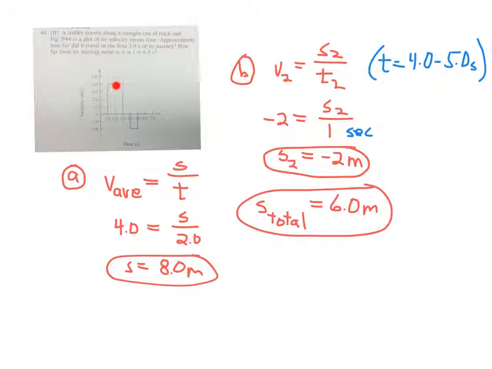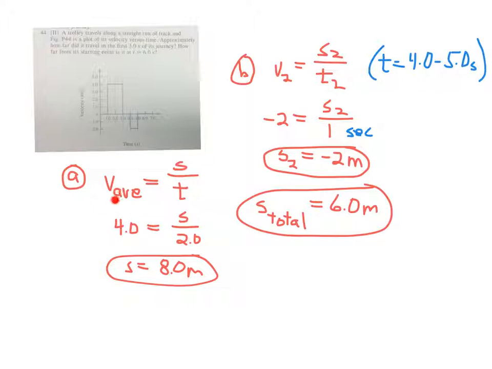4 meters per second, even though 4 meters per second is not a really fast speed, and then a slamming on of the brakes very quickly to come to a stop for 1 second, and then going back in the negative direction at a lower speed back towards the starting spot, wherever they started from. So bottom line is, after 3 seconds, we do V average.